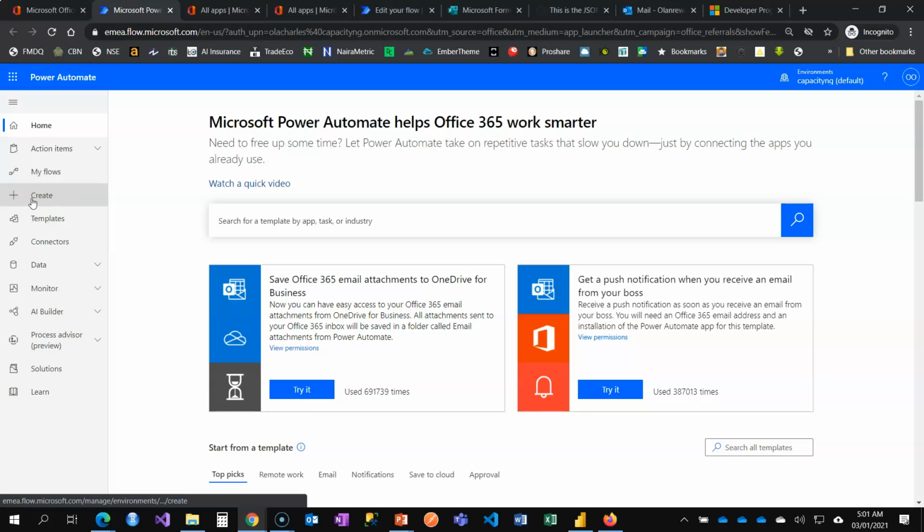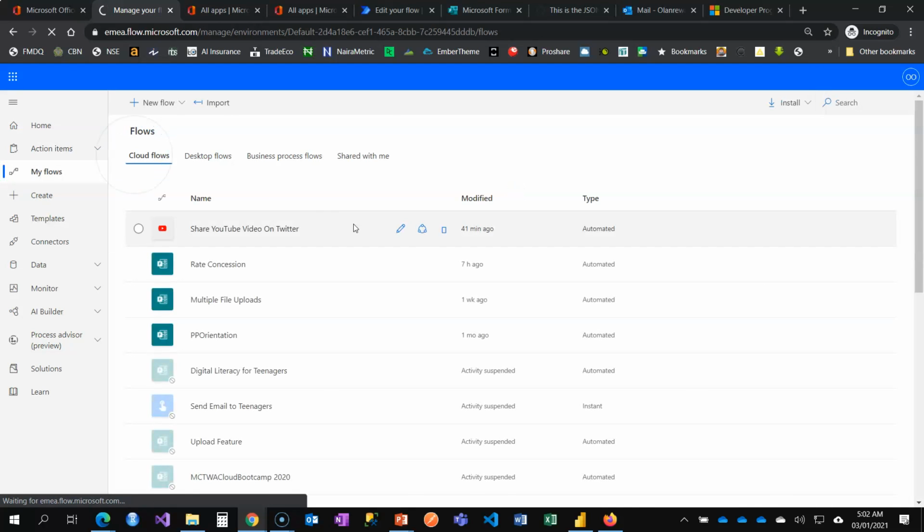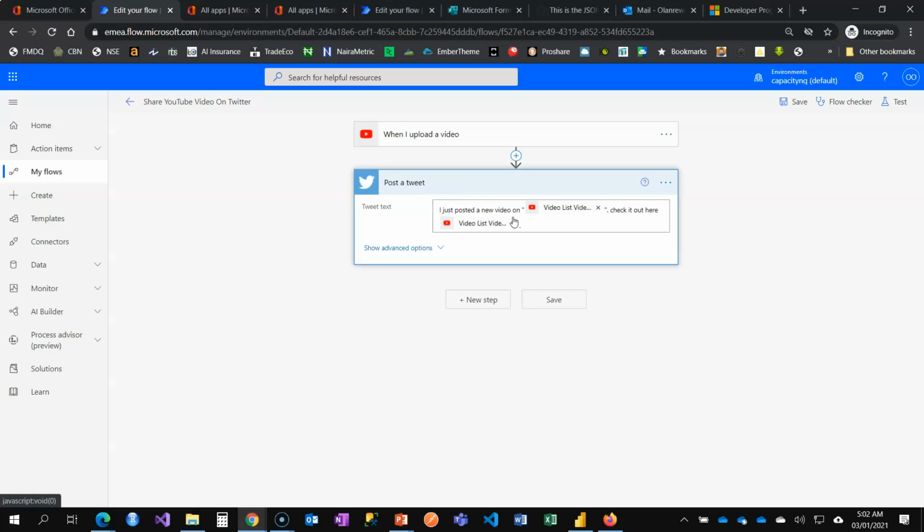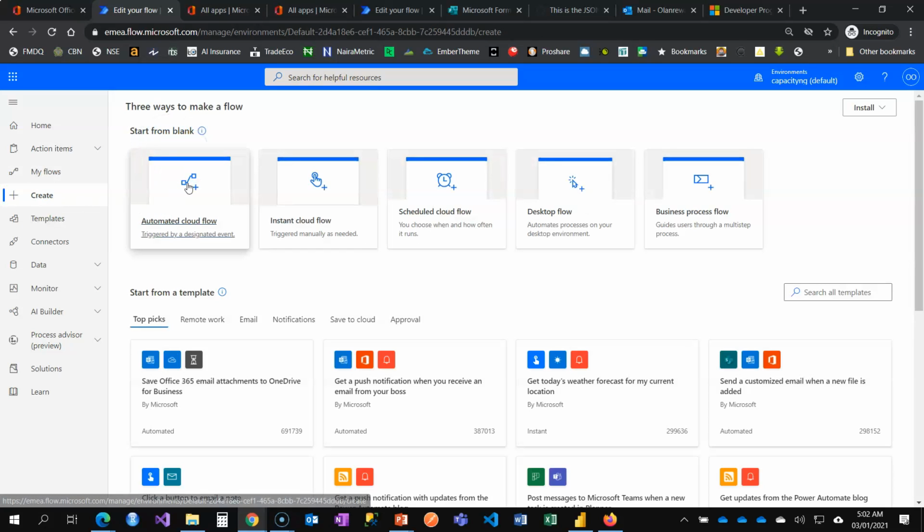And it is simple to create automated flows. Take for example, I just created a new flow that tweets for me anytime I post a new video on my YouTube channel. So it is as simple as that. So by the time I'm uploading this video, if you follow me on Twitter, you'll see it's going to post: I just posted a new video on Introduction to Power Platform, and you see the link to check it out. It automates things without me triggering it anytime I upload. And there are several other things you can create using Power Automate. We have automated flow, just like the one I did, for YouTube.